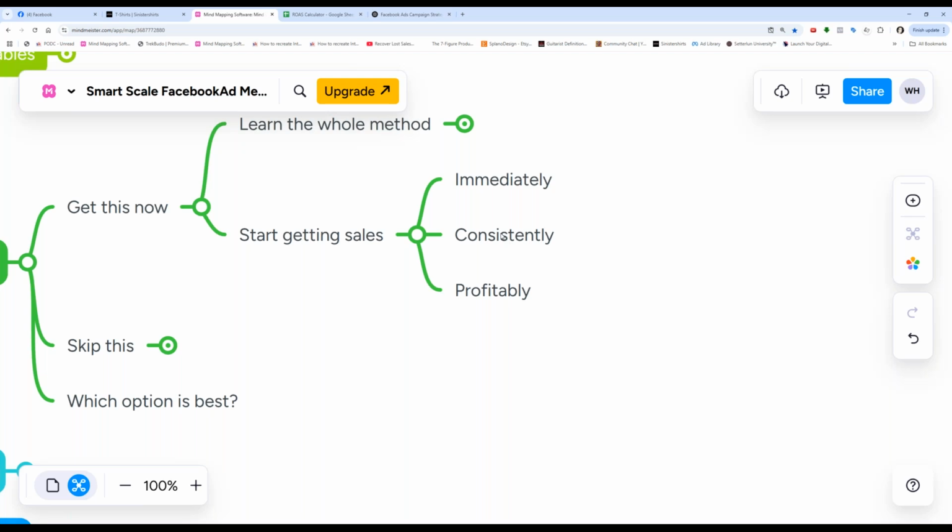And your mind, being human, starts playing tricks on you. It's like, okay, I'm on day 3. I'm running a $5 campaign here. I haven't got a sale. I got a sale on day 2. I'm on day 3, I don't have a sale. I'm on day 4, I don't have a sale. I'm on day 5, I don't have a sale. Day 6, oh, I got a sale. And then you're like, okay, now how do I get more sales?